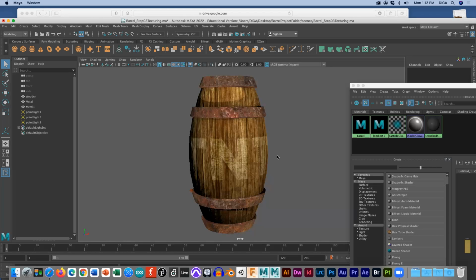So next step, I'll demonstrate how to make a normal map, specular map, or different other maps based on this. So if you want to use your own version of it, you can save your project and have a backup, have a copy. Okay, cool. Maybe copy your files and work on your own file.